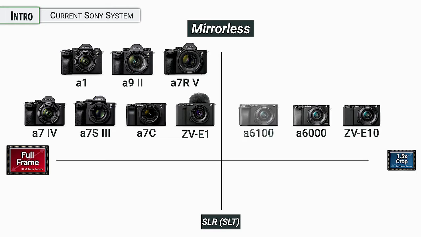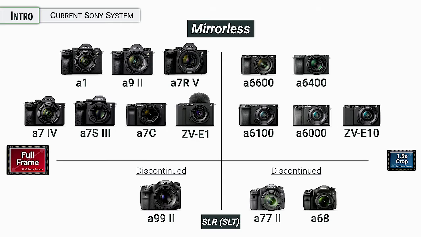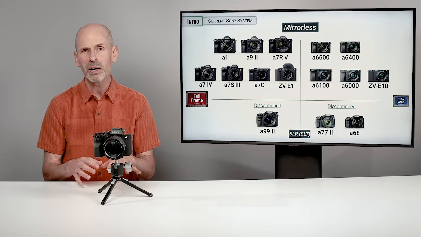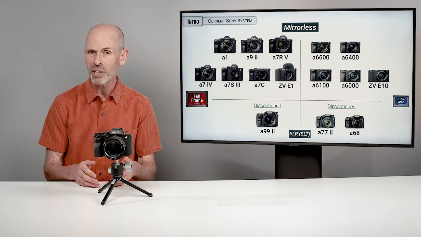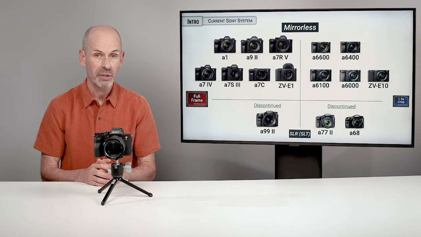Now, they also have a crop frame collection of cameras that has not seen a lot of attention in recent years. They've really been focused more on the full frame, but they've had a lot of very popular cameras in that crop frame market. Now, while they're not selling them, I still do want to mention the fact that they do have, or did have, DSLRs, and they used a different term, SLT. I'm not going to get into it right here, but these are discontinued. But just be aware that there are different Sony cameras out there and a different set of lenses that do not work on this particular camera.